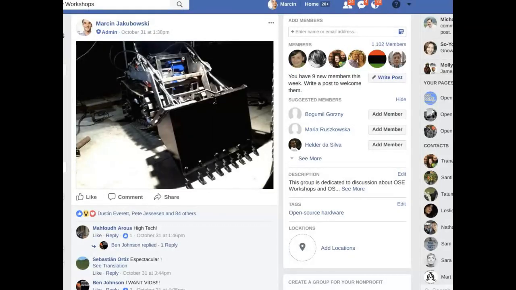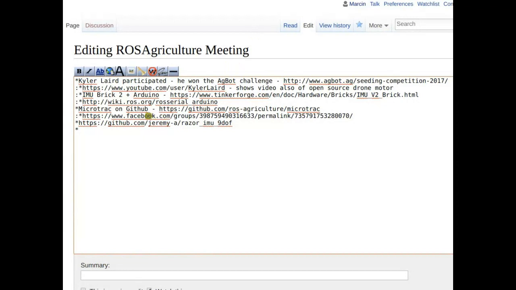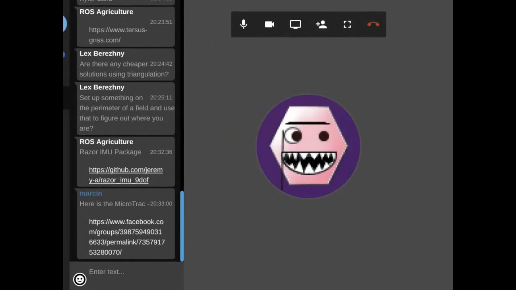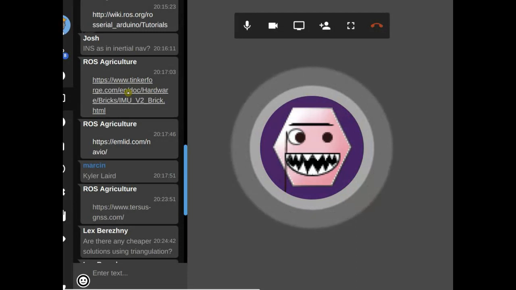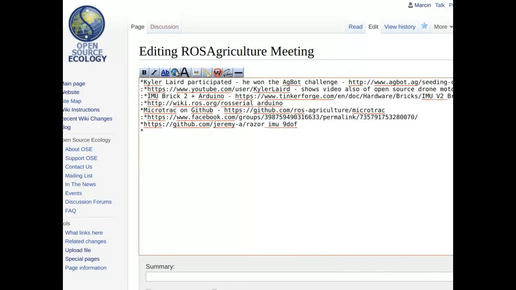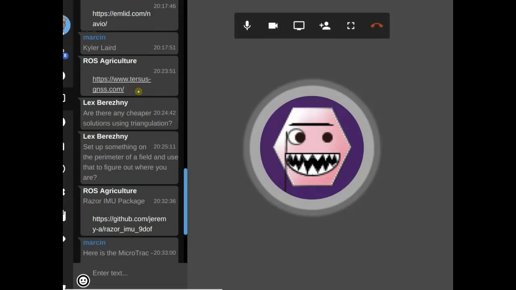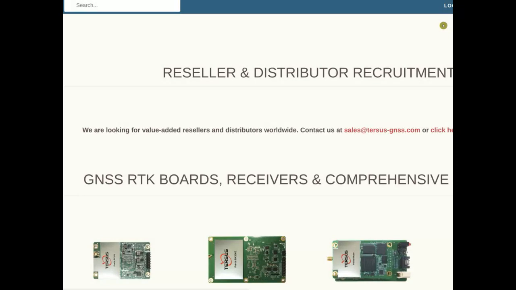The last piece is the simulation. We had a lot of great help from Ian to get stuff set up and models created. But right now, we still need the simulation portion to be completed with the IMU and GPS and machine interface. So if anybody's open to any of those kinds of tasks, that would be the help we're looking for right now. I think Matt has it all worked out on the ROS Agriculture GitHub page. There's a project tab which has all the things that we're working on. If you find time and have some expertise in, there's a lot of things there to look into.